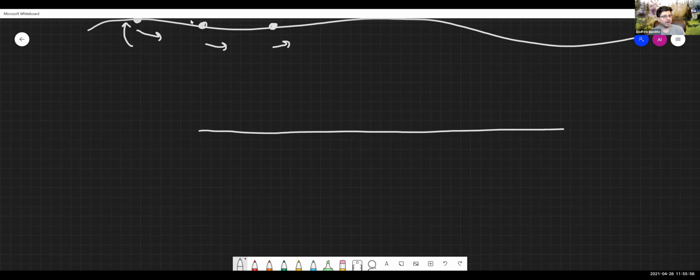Okay, so this is the mRNA. This is your 5' cap. This is your 3' tail. And here's your start codon. Notice I drew it not at the beginning. You see that? And then here's your stop codon. Again, notice I didn't draw it at the end.